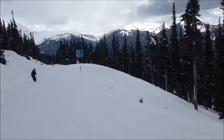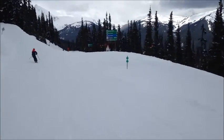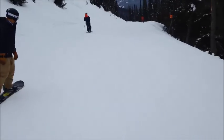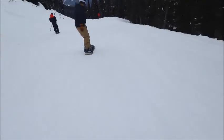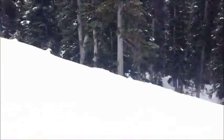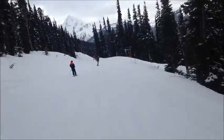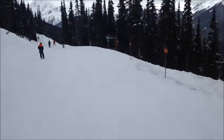Okay, they're going fast. I'm gonna speed up a little bit. He just overtook me at 40 miles an hour. See, we're not even going that slow. But I don't understand how they're able to go faster. This is as fast as I can possibly go. Maybe theirs has less resistance, or maybe my skis are just worn out. I don't know. But either way, anyways.